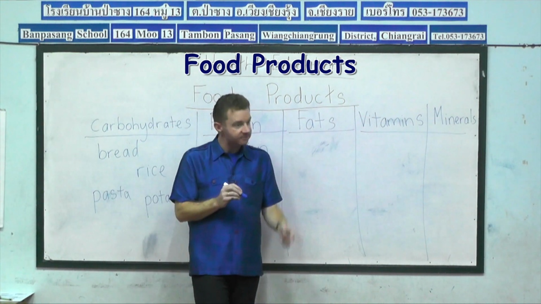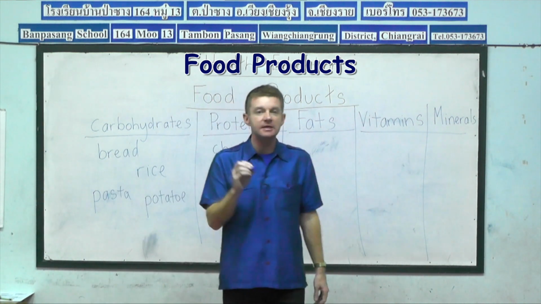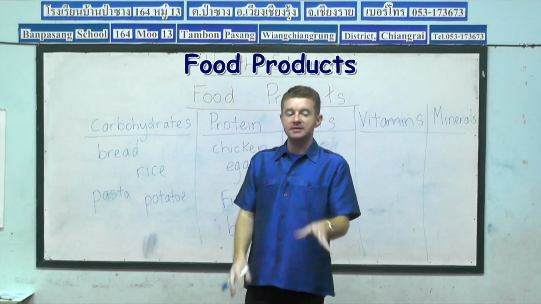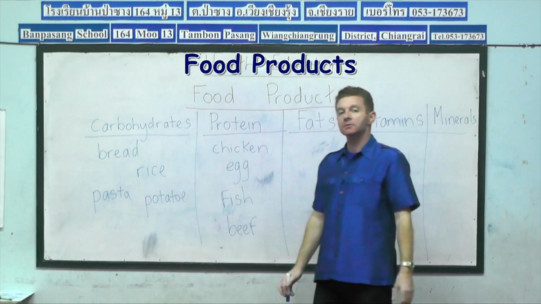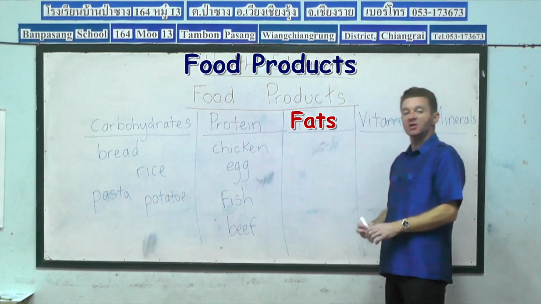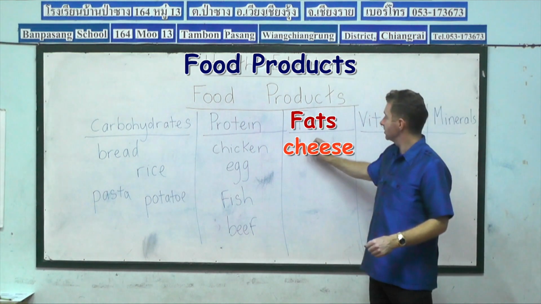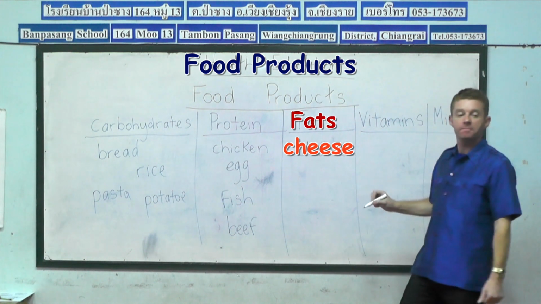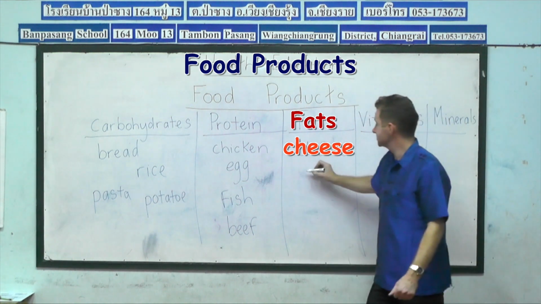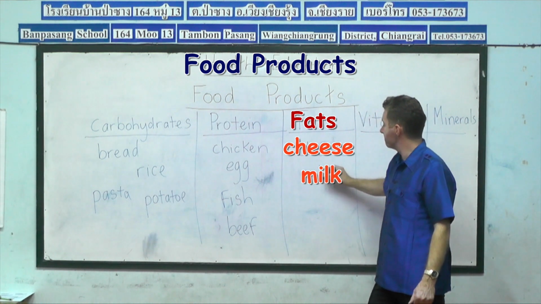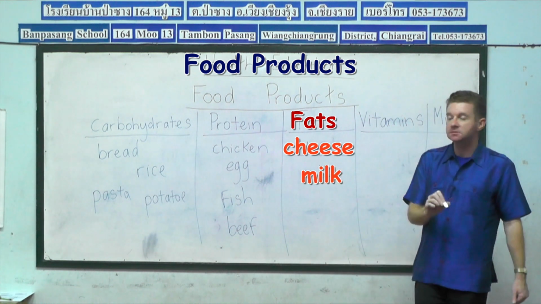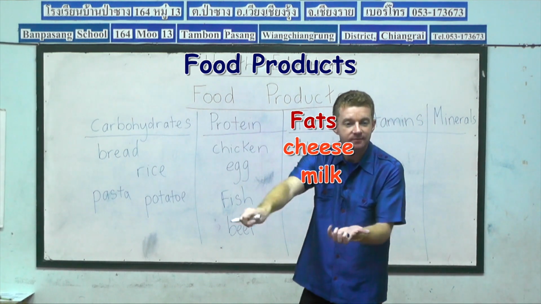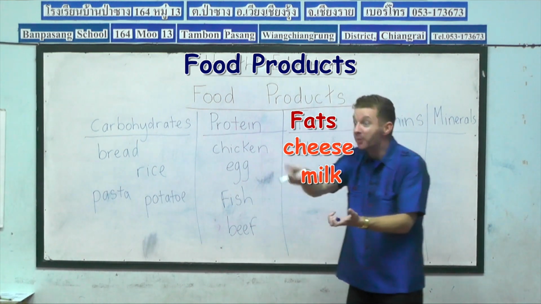Cheese. Yes, excellent, well done. When you think about fats, and we're talking about good fats, think about the type of animals on a farm. Cheese. Perfect. What animal does milk come from? Cow. Yes. So we've got cheese, milk. Anything else? Something you might want to spread on your bread. If you have bread, butter.